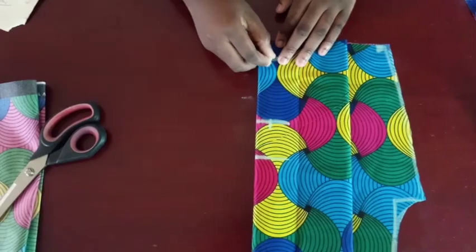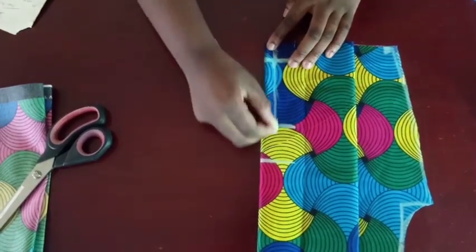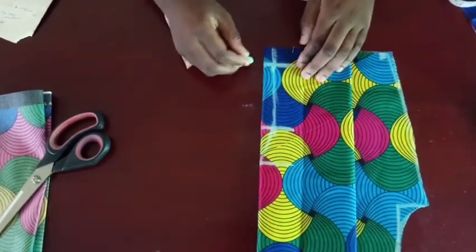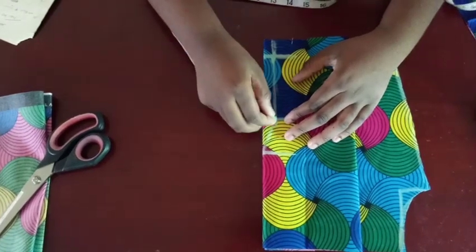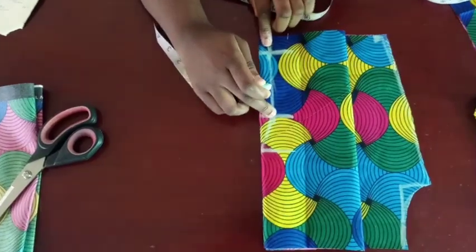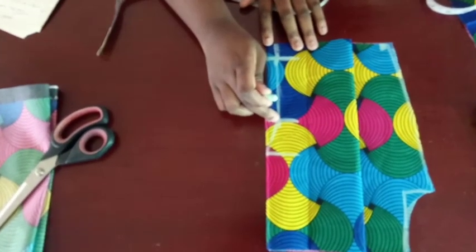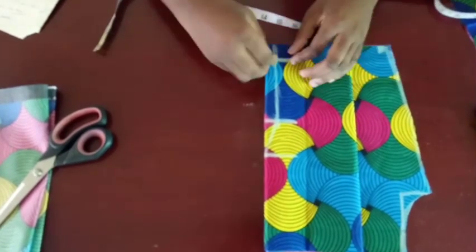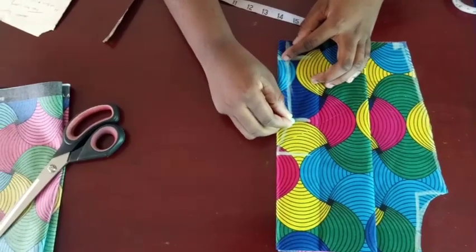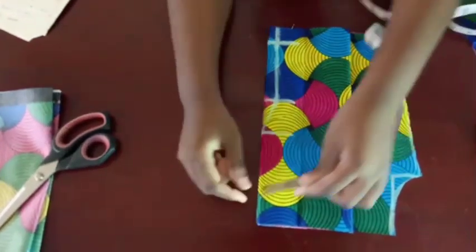So from this point now, you're going to connect to this line, right? You're going to connect to this line here, and then you're going to mark out of this point here. So it's going to look something like a question mark, because this is half an inch, but this one is 0.75, so it goes in this way. So you see, remember this is under your bust, so it's supposed to be smaller. So you see, from your waist, you come out here, you go in, go out again, and then you come up to the top part of this here.